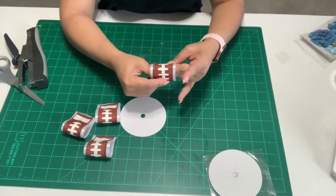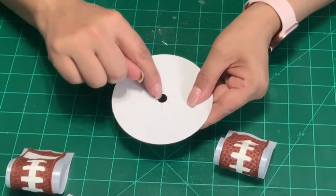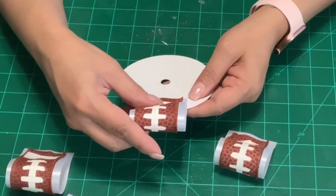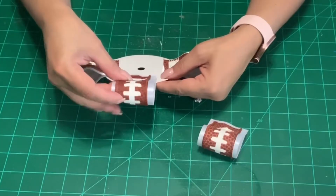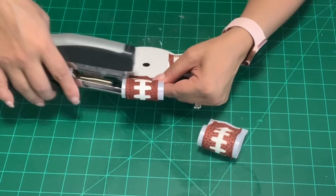The football ribbon is a wire ribbon, so if you wanted to fluff them up a bit, you can. Most of the circles come with little lines which will serve as a guide. Now we're going to start centering our first loop on top. You can staple your loop or use the hot glue gun. Now you want to staple a loop across from it. You want to staple a loop in between each side, basically creating a cross.